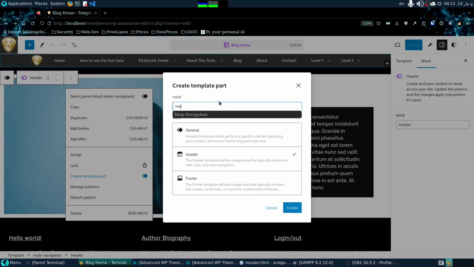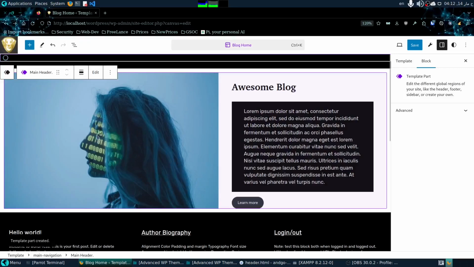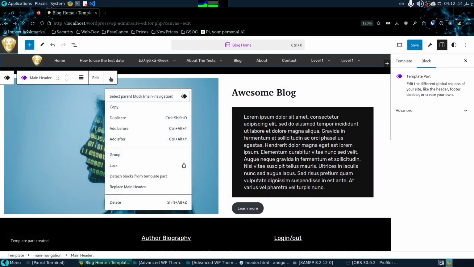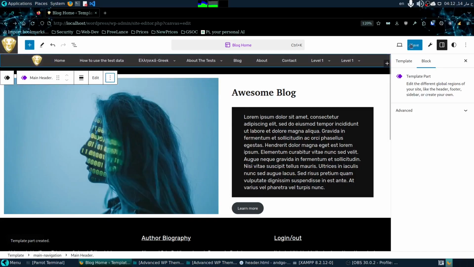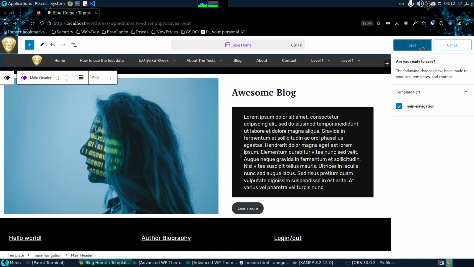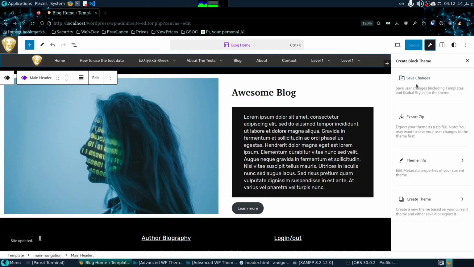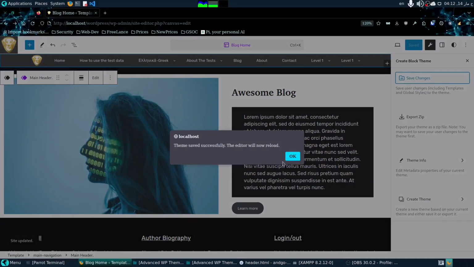You can name it main header or header or navigation menu, whatever you want to call this. Basically what this is going to do is that you can call this template part wherever you would like. And also we can save this like I said, and make sure to save the changes in the Create Block Theme plugin.